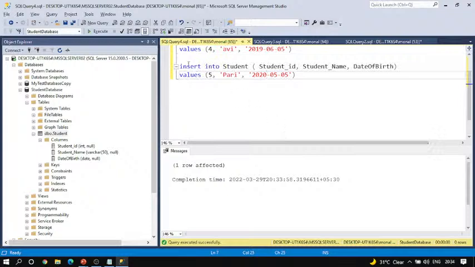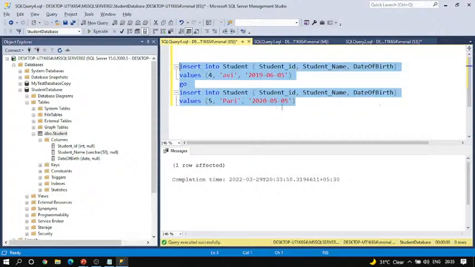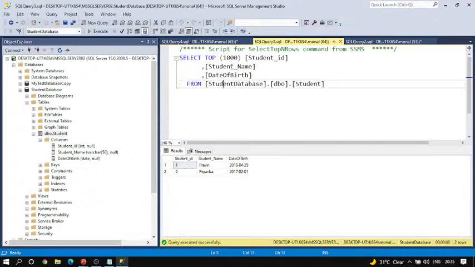Okay, to distinguish between these two commands, you can specify go statement in between to differentiate between these two statements. Okay, now I will add two more rows here. See, two more rows are added, and you can use this select statement to get the data.